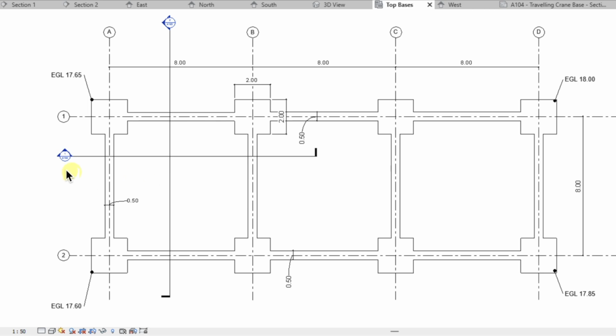We also have some sections. We've got a section 1 here looking in that direction, and we've got a section here looking in that direction. And those will be 2 additional drawings which we will have a look at in a few moments. So I think that's probably all we need to take in from this drawing at this moment. So let's move on to the sections.